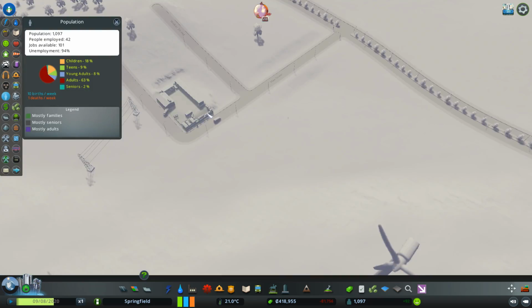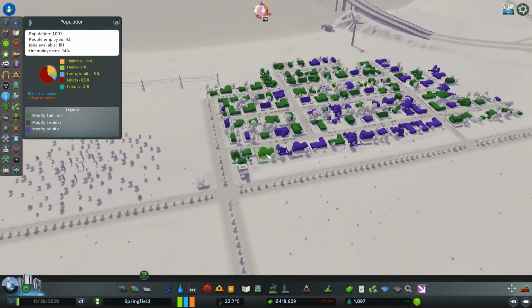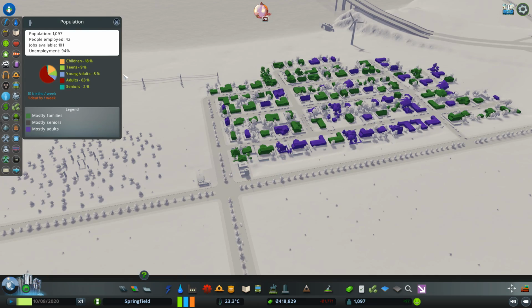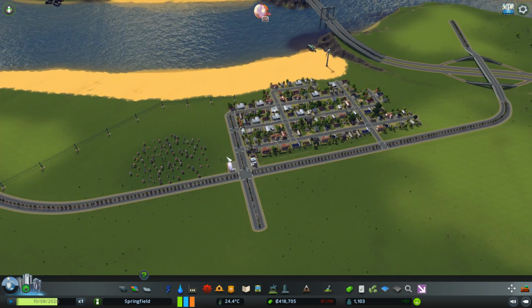So how many jobs do I have taken up at the minute? 101. Okay. There's still 98% unemployed. And we're still going to grow the town as well. So for the basic needs at the minute, sweet.